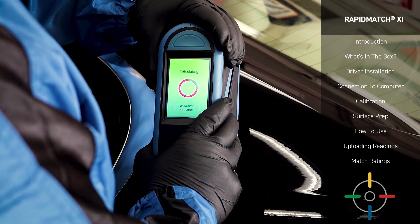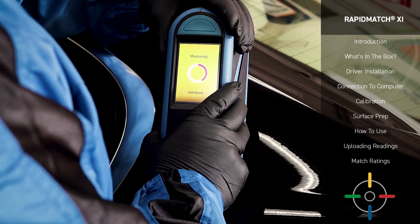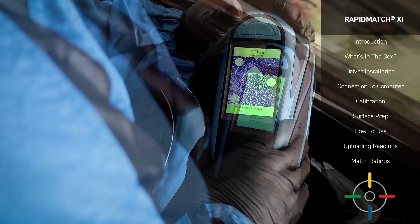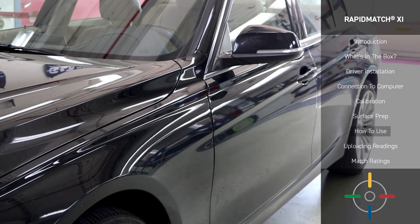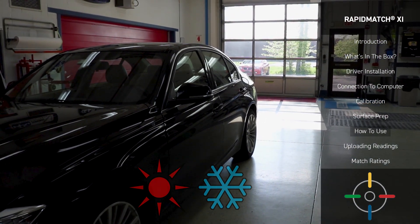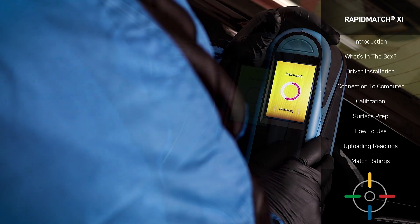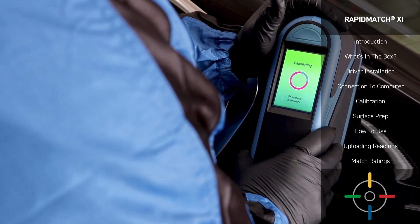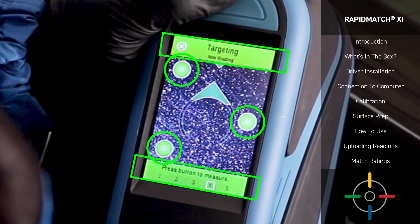The Rapid Match XI Spectrophotometer is designed to be held vertically for all measurements. The main advice we offer is to always use both hands when operating the device so you get a good seal and don't drop it. Hold the device firmly against the surface you're taking a reading on, ensuring you have no light leaks. Your Spectro device uses light to take a reading, and any outside light can corrupt your measurement and give you a poor reading. You should also be aware of temperature — an environment that is too hot or too cold can give a false reading, so it's advised that you take your measurements in a temperature-controlled environment. Once you've ensured that you have the right environment and seal, follow the prompts on your Spectro device. You may need to adjust the angle you're holding your device. The arrows and prompts on the screen will direct you until you see all green.